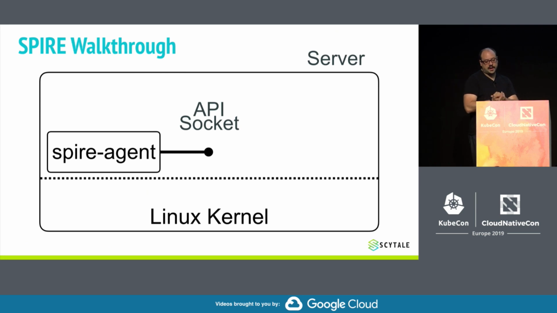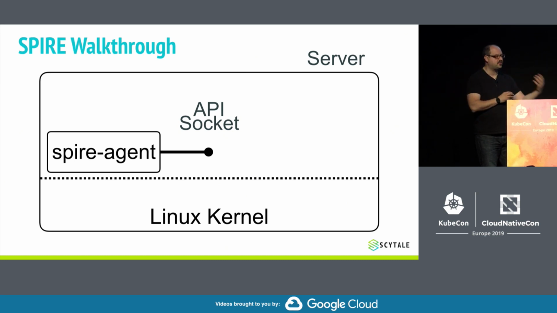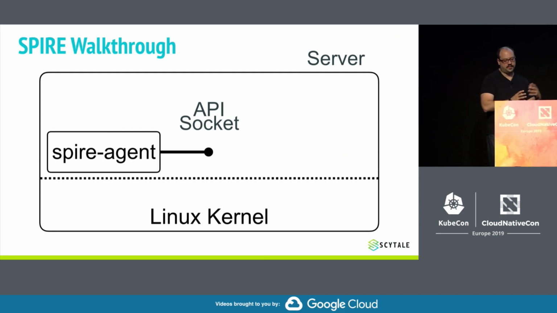The way SPIRE does this is that the SPIRE agent's running on that box, and we're exposing a local socket that exposes the API. The interesting thing here is that this is an unauthenticated API call, right? So the workload could come up and talk to the socket. We don't have to inject a credential or a secret for that communication. What we rely on is the process that we call attestation, where we introspect that workload, see who it is, see if it matches the pattern that we've registered beforehand, and then identify the workload as the set of selectors that we previously registered.